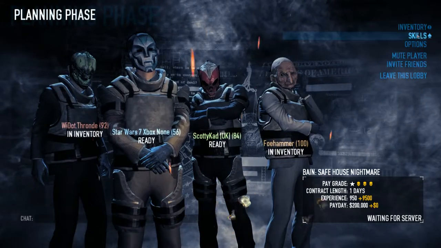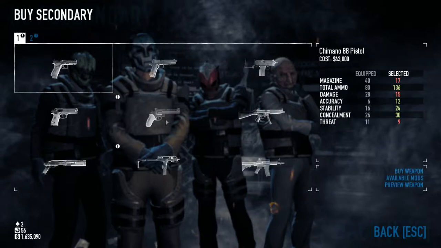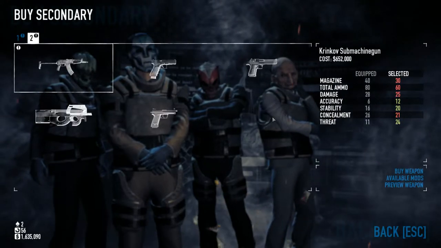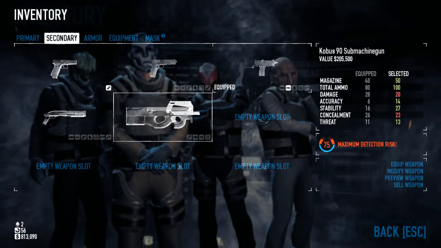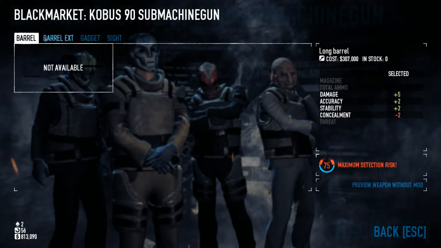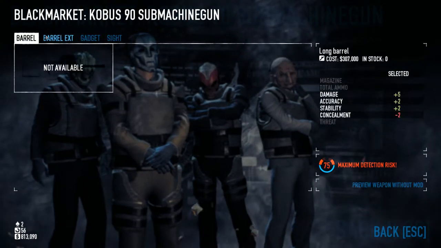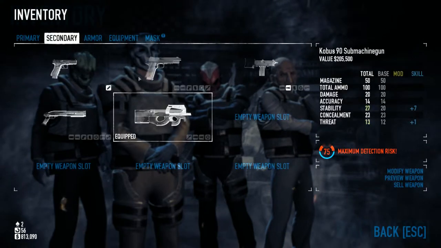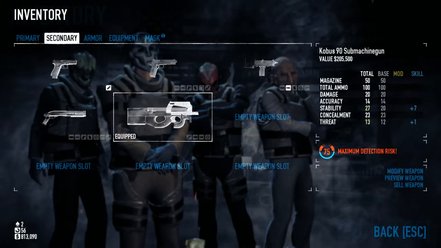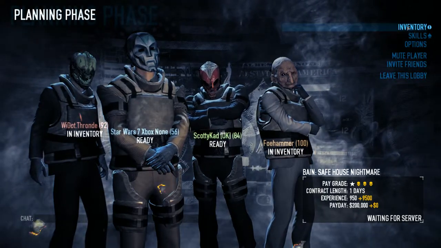Or a P90, also. Time to buy a P90. Should have enough money. Shit, I need more. Wow, that is an insane amount of money. I need more fire starters. I don't need a suppressor. I don't have a flashlight for it, unfortunately. Would be nice. It's not important. It's not really important. Just once this is done, that's it.